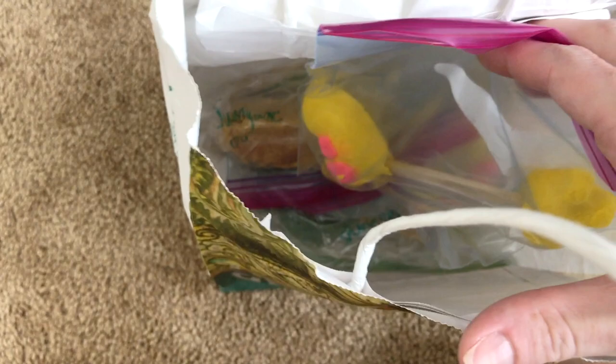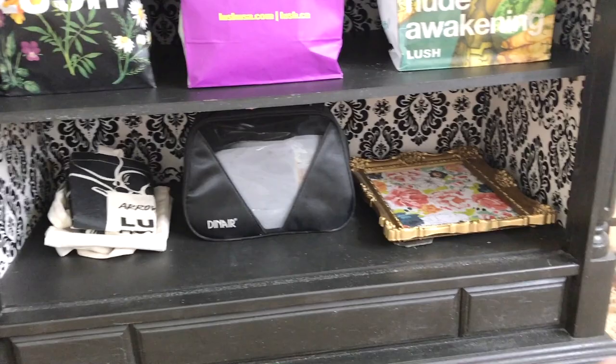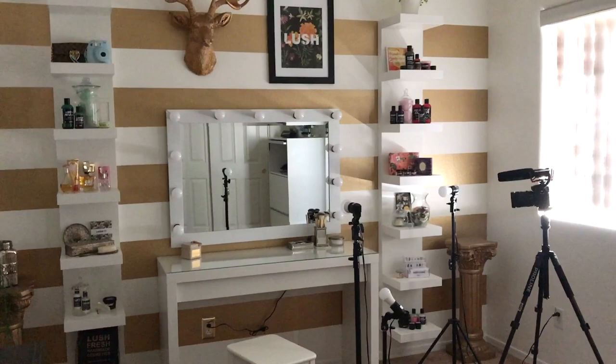Last bag — bubble bars, because I am just not really a fan of bubble bars. You can see Super Tramp down there, and Sunny Side. Bubble bars. And then I have two canvas bags, my Denair airbrush kit, and then I don't really care for this at all but I love the frame — I was going to put it up, but I don't know yet. So that is that.